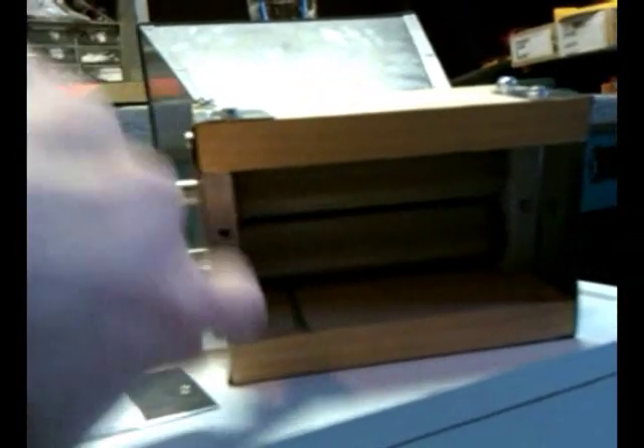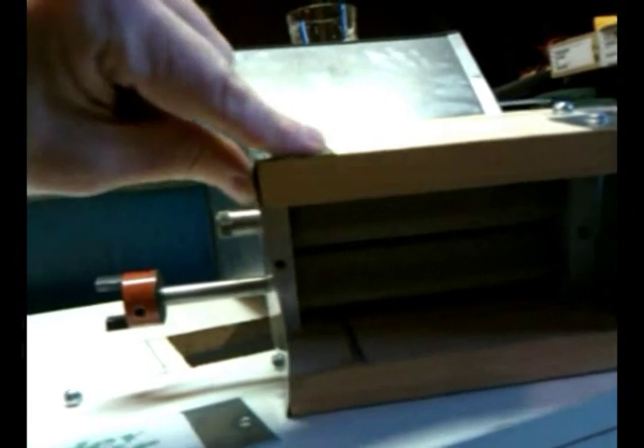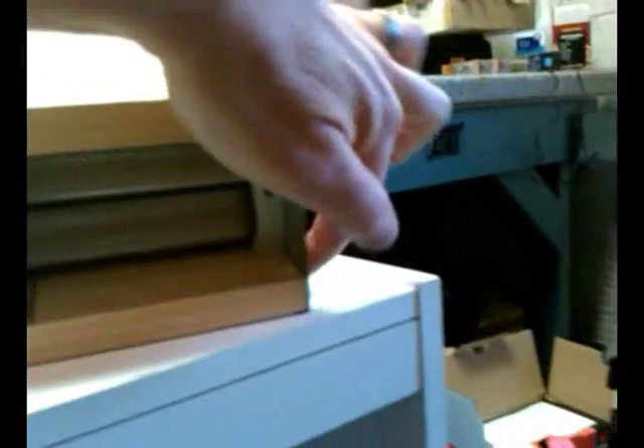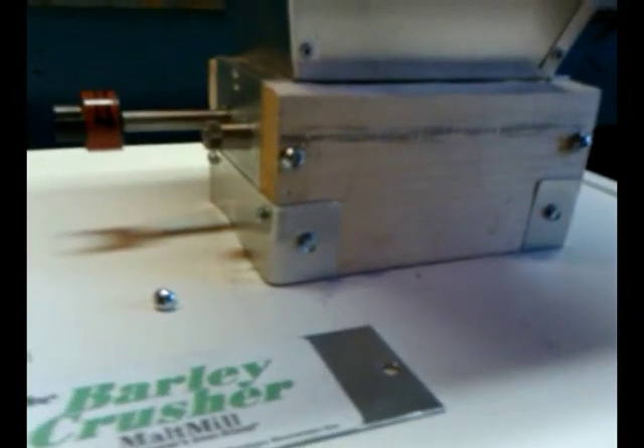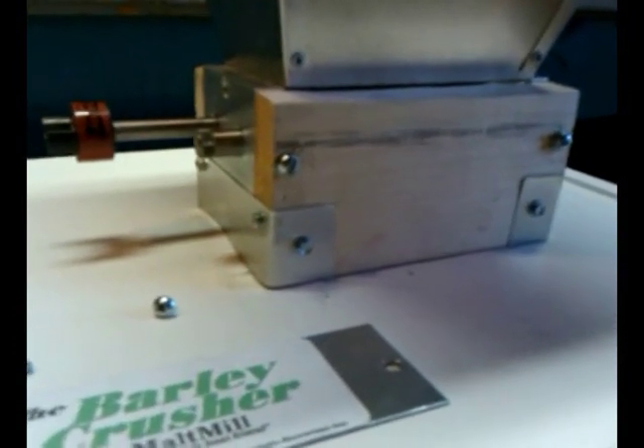After adding those pieces of wood, I still had a gap on the bottom. So I took some thin sheet metal I had laying around, cut two pieces, wrapped them about an inch on each side, and screwed them into the wood. That sits right over the hole I cut out — I took the dimensions off the bottom of the barley crusher, transposed it to the top of the old cart, centered it, and cut it out with a jigsaw. Like everything I do, it's not beautiful — I go for functionality — but it works, and so far it's really good.